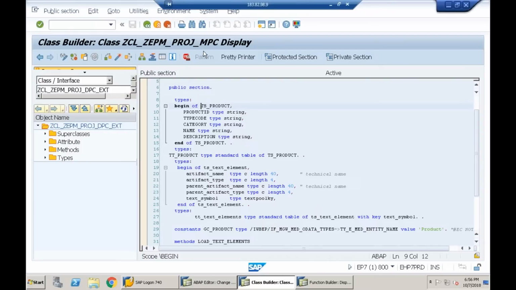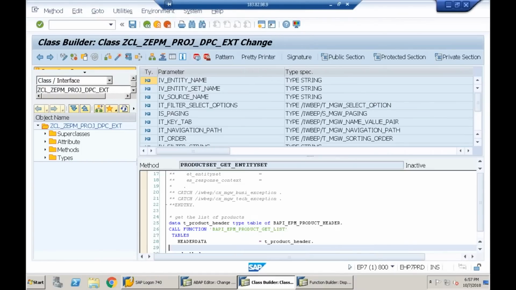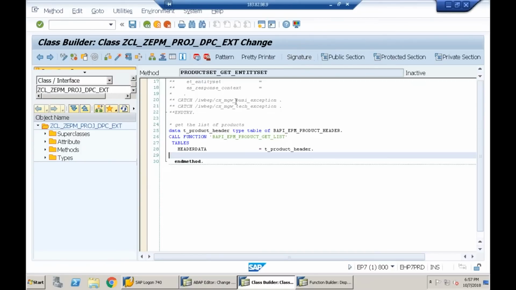Understood? So the purpose of model provider class is, depending on your entity structure, SAP will provide some corresponding declarations like work areas and what? Internal table. So I understand that this TT underscore product is what? It's an internal table which is having how many fields? 5 fields. What are those 5 fields? Nothing but your entity properties. What are they? Product ID, type code, category, name, and what? Description. So I repeat once again, the purpose of this method is what? It has to return me what? List of what? Product details.